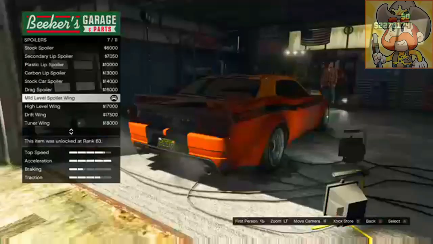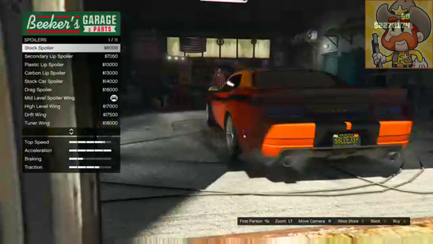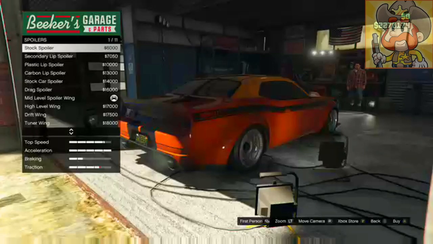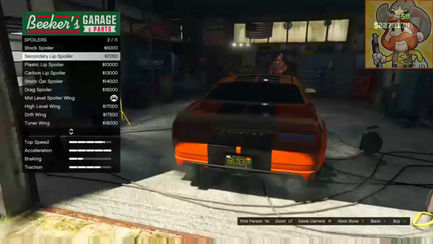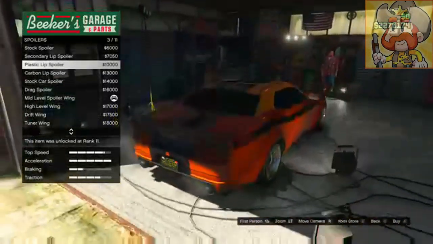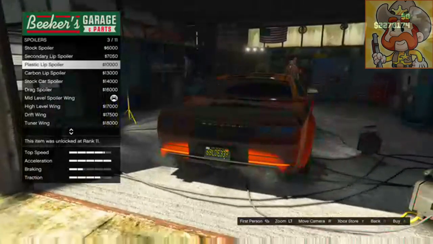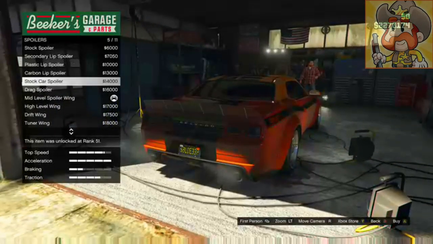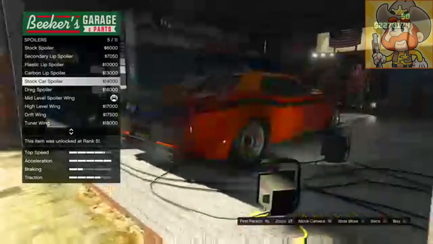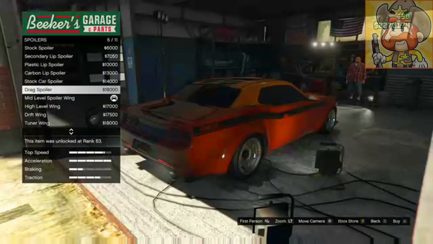Then primary and secondary spoilers, we've got stock spoiler, which is not a lot really, which come to think of it doesn't look too bad actually. I might change it back. Then you got a secondary colour of it, then a plastic version of it, which the liveries don't actually go through. So they go through carbon, but they don't go through plastic. And then you got carbon version, and then you got stock car spoiler, which would go with the stock car livery that you may purchase.